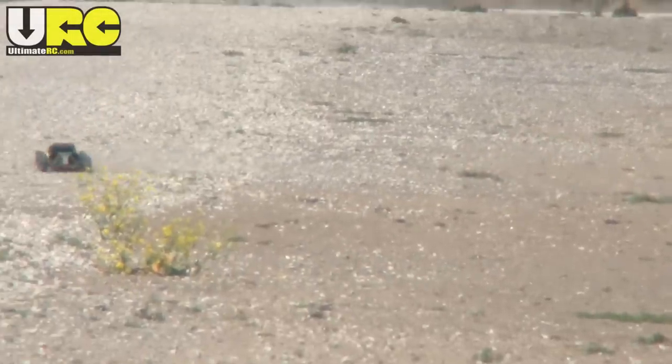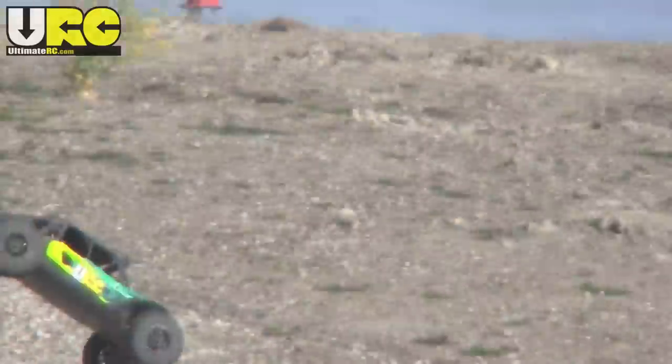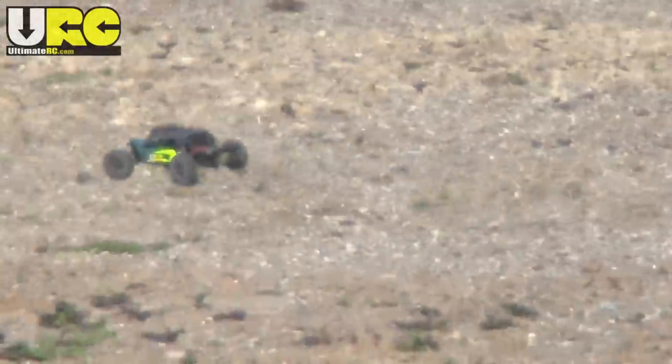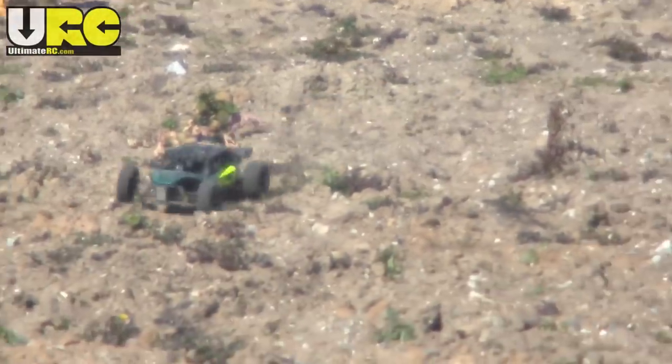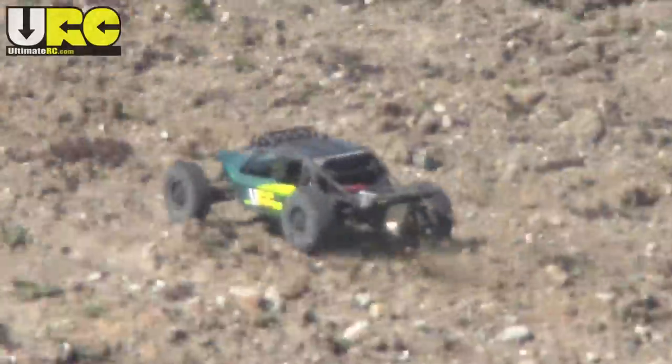The one nice thing about leaving the Lexan interior piece in place is that it actually has flaps front and rear, as well as coverage from the top, so not a lot of dust and dirt gets into the chassis itself. Even on rougher terrain where a buggy really doesn't belong, the XO was still able to get over it pretty well — and it looked good doing it. Performance-wise, I really could not have asked for more from the Axial XO.